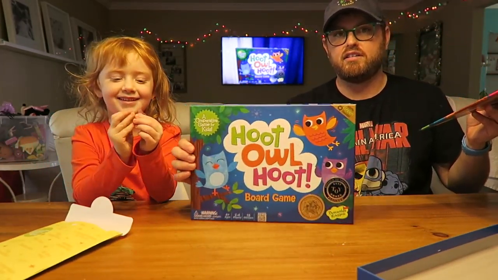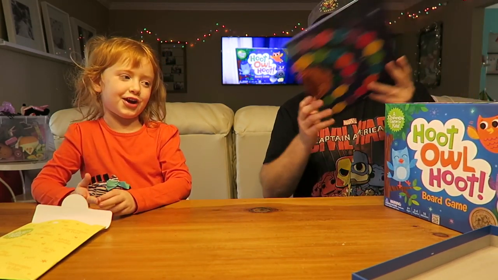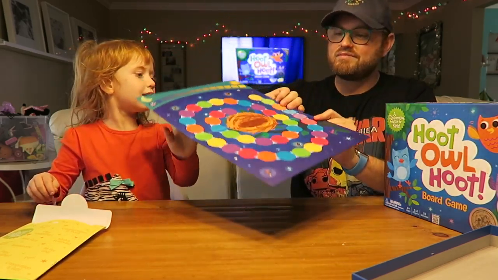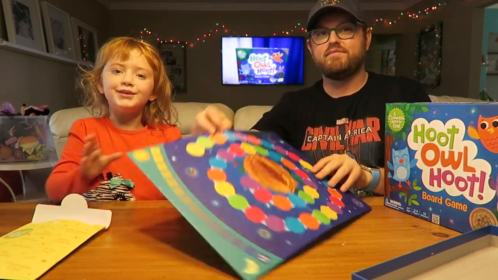Let's put this here. Let's put that off to the side, like all to the side. There we go. And here's the game board. Hoot Owl Hoot. Pretty cool, huh? Okay.